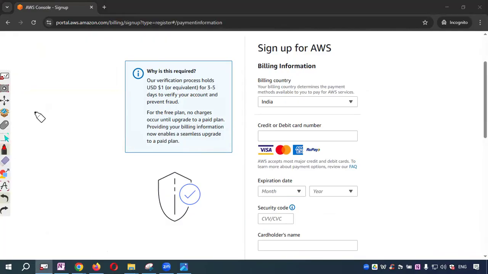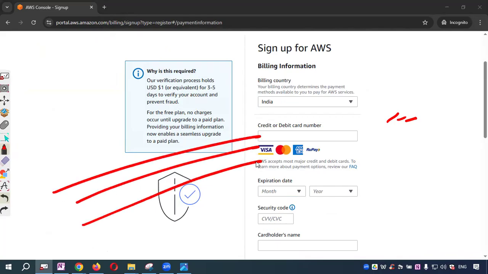Now, if you don't have a credit card or debit card, generally corporate people work for multiple companies, right? They're switching jobs, so they have 2 or 3 savings accounts in banks. If you have a current account or credit card, it's okay. If you don't have a card, you can take your family member's card, your friends', relatives', anybody's card you can use.